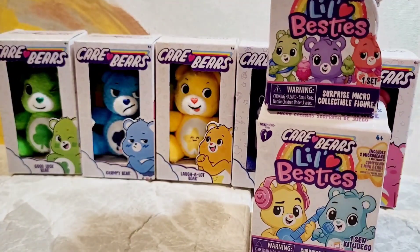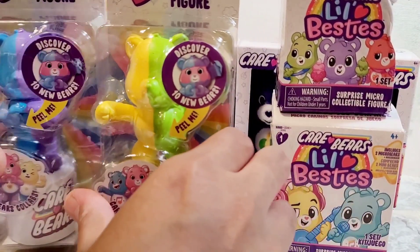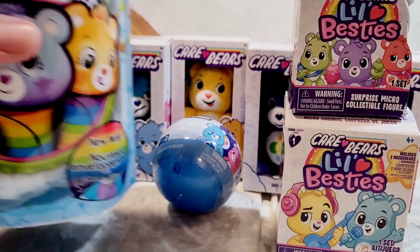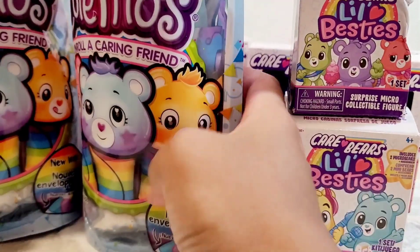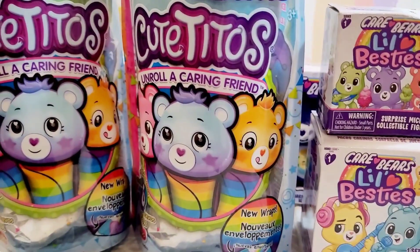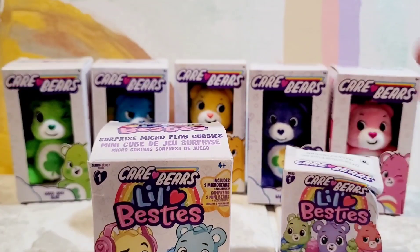They also sent me this Care Bear Little Besties, but this one is like a surprise box, so that's what we're going to open today. And one of these Care Bear Mashems — I didn't know they come with little mashems — they also come with this cute surprise figure that I'm going to make a separate video or reel about. I only have three of these. In case you are an awesome Care Bear fanatic like me, I like collecting vintage ones, and the new Care Bears are really killing it. I didn't know they came with Cutitos — this is new information for me. If you haven't seen any of the Care Bear Little Besties, I have lots of videos and reels about it on my Instagram.